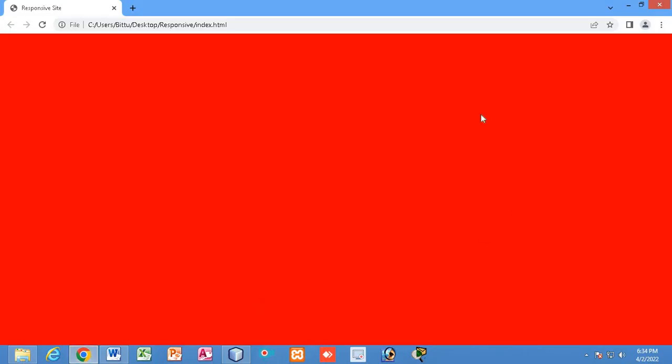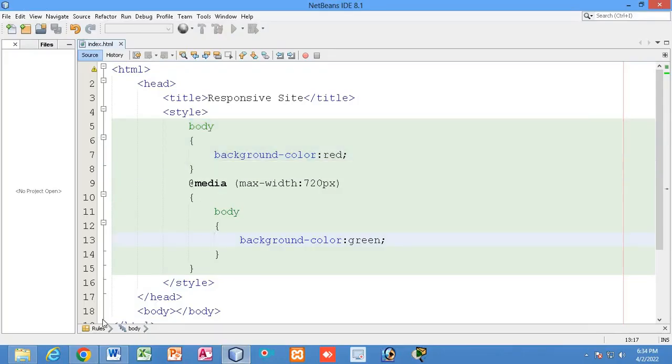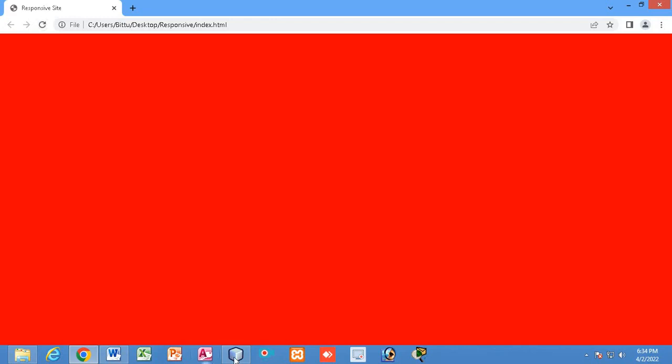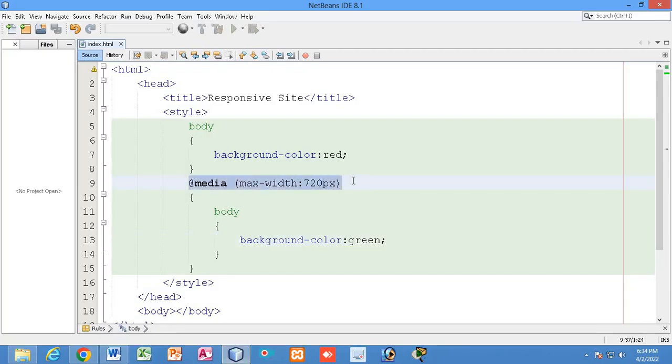So let me check. Now at this position, that is full stretch browser, the background color is red. Why? Because you can see this condition does not satisfy. Why does this condition not satisfy?